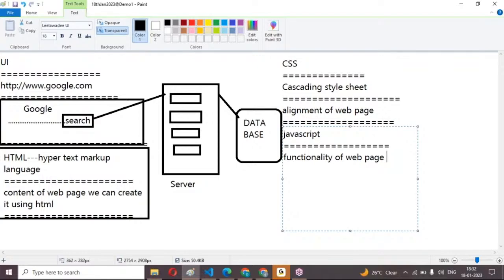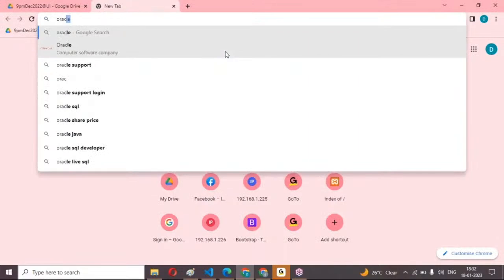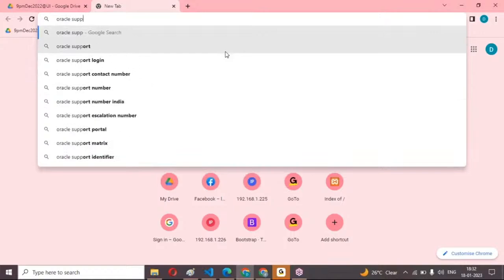JavaScript is giving functionality of our application. See here, if I search for Oracle create account page, see here, Oracle create account. If you check that, I'll show you some real-time web pages and how we can develop them.